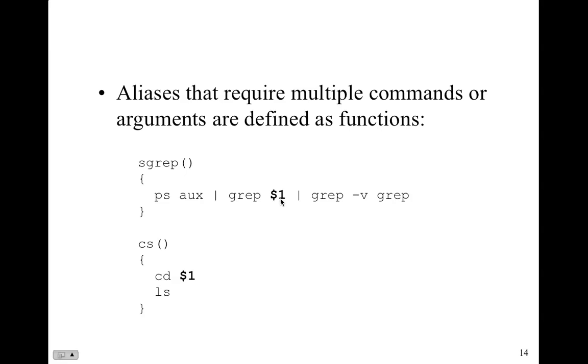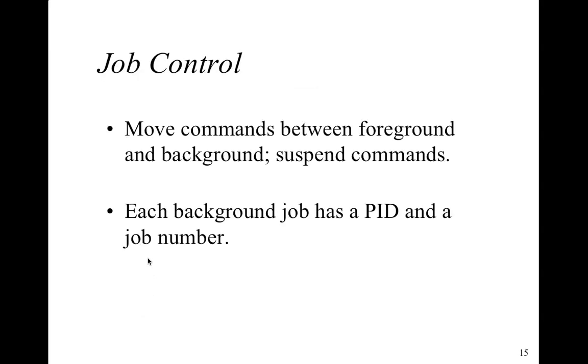So you say script space. What is this looking for? Well, you could just type in whatever it is you want to run. Or here's a cs function: change the directory to this, and then ls. So you can type cs space, whatever directory you're interested in looking at, and it'll change to that directory, run an ls command, and give you the results.